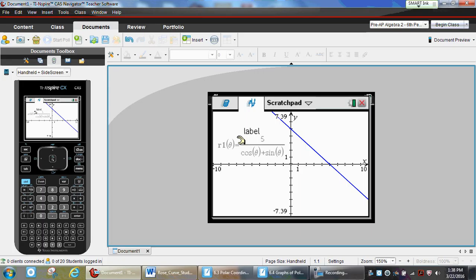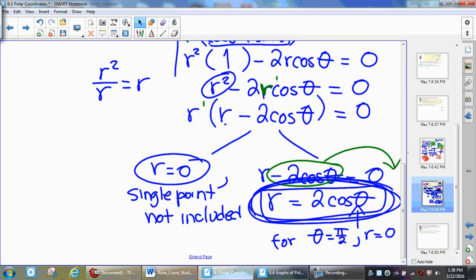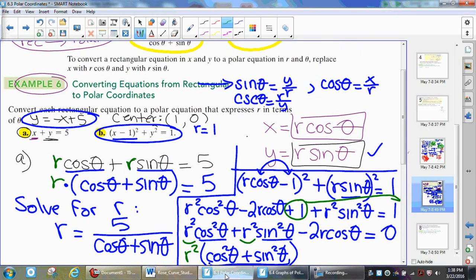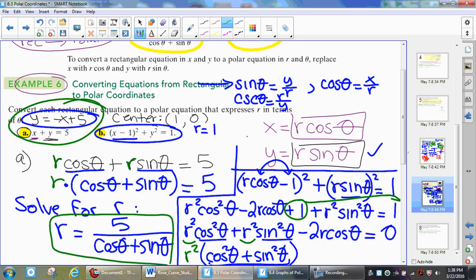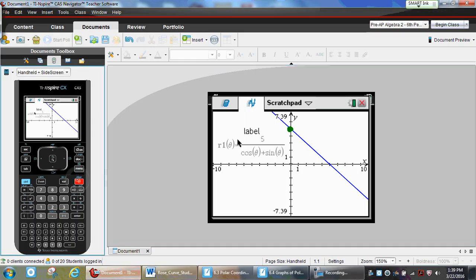Okay, guys, could you please try to graph the other one and see if we actually get a circle like we had predicted? That one was the first one that we said is going to be a line, right? You guys remember we predicted it's going to be a line? So even though we graphed it as a polar equation, it looks like a line, with the y-intercept at 5 and with the slope -1. You can see here the y-intercept clearly at 5. Now, if you could please, just delete that one.